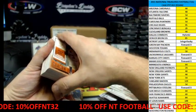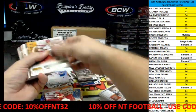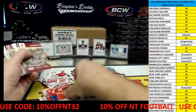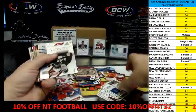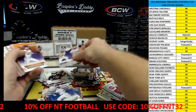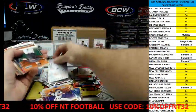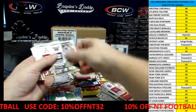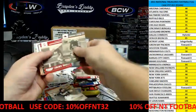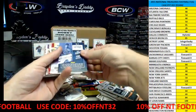The light is reflecting. Oh, I'm not showing them to you yet. I'm going quick. What I'm doing is I sort them into the inserts because then I could get the base out. I'm going to show them right to you. I separate them into the different inserts because then I could go one after another. It makes it a little bit easier. But this is not me going through for you to see. This is actually me going through real quick so I could get everything out for you to see better.